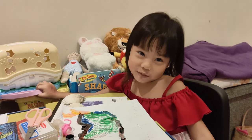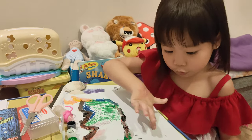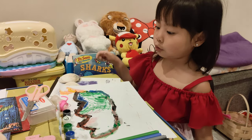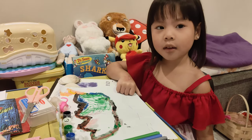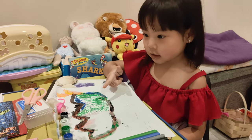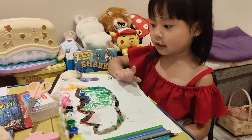Oh, I don't know what I will draw. I don't know the letters. I don't know what I will paint. I don't know what this is. It's okay.